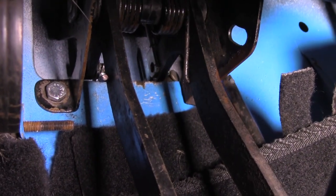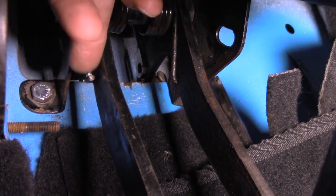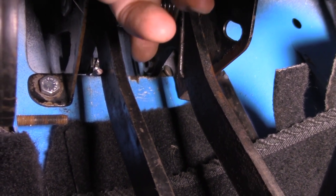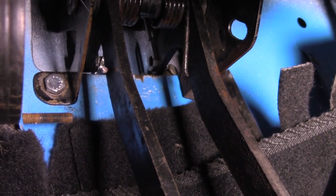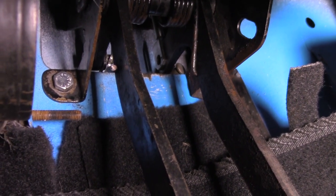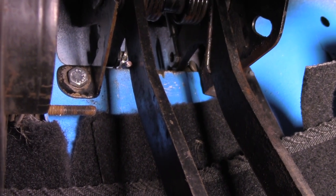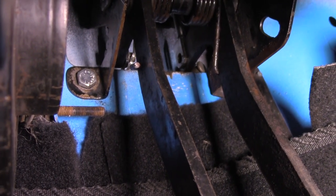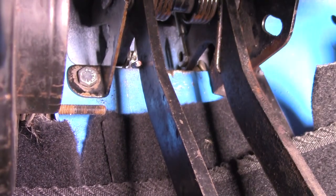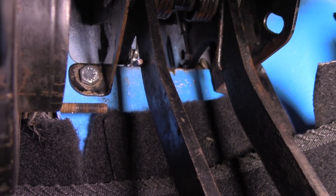It put up a bit of a fight, but you can see where the pin lives - up in here. You have to take a split pin out, and then there's a clevis pin. You have to take the clevis pin out, and that's the brake pedal now free from the master cylinder. So I can go and remove the master cylinder now and check the date code.